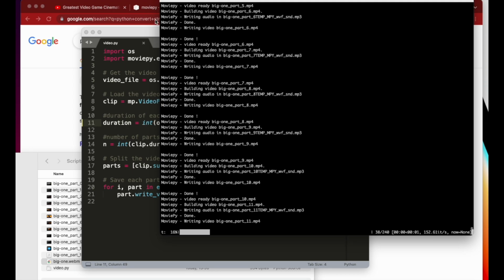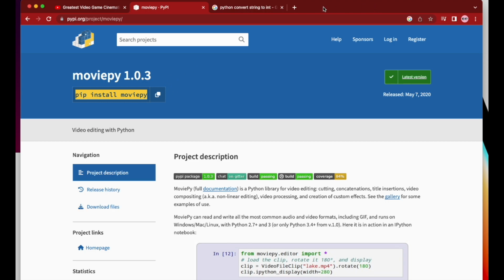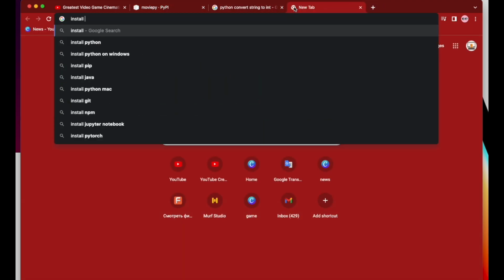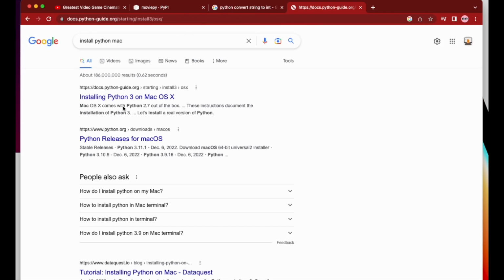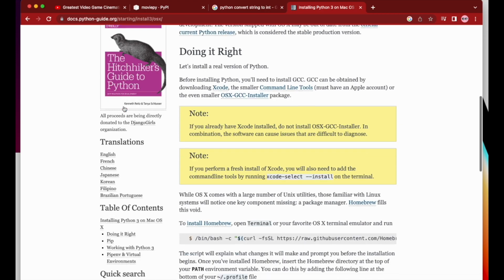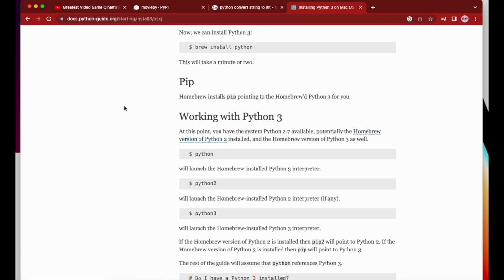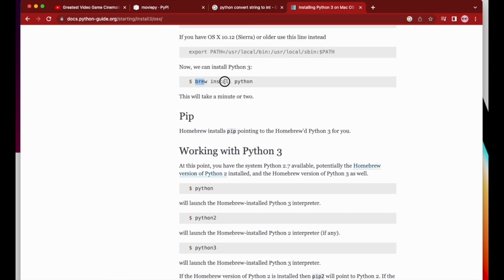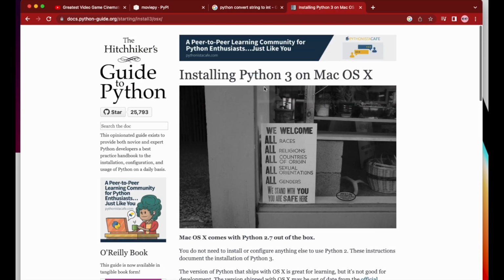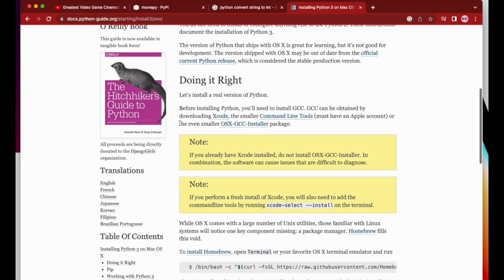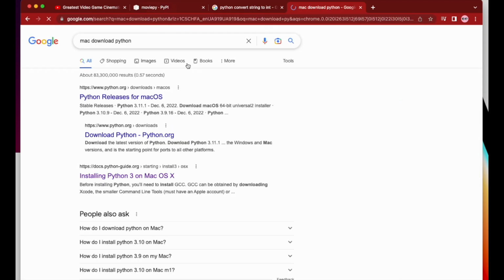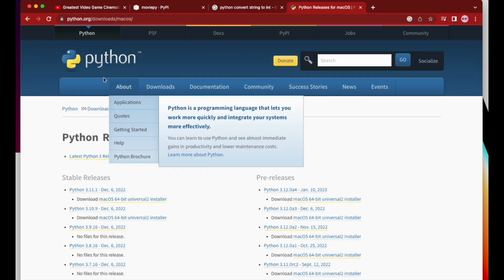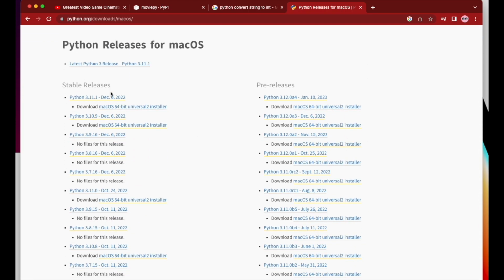All you need is to install Python on your machine. It's pretty easy. Just search for how to install Python, and say whether it's Windows or Mac, let's say Mac, and it's very simple. A few button clicks and you should have it. You should be able to install it using brew, for example, or probably there is even a way to download it. Let's see. I see that there are a lot of results, like this, and you can pick the right library you need and just install it.